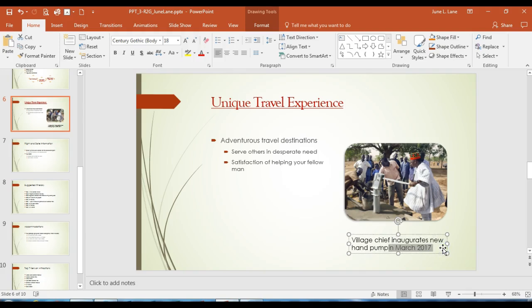So a gray insertion line appeared as we dragged. That indicates where PowerPoint is placing that text when we release our mouse button. So the phrase that we had highlighted, in March 2017, we moved after the word pump. Notice that we don't have a space between the word pump and in, and so it will appear as a misspelling. We want to do a right click in there, and we can quickly fix that.